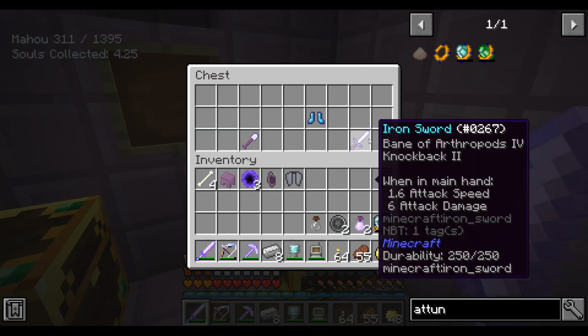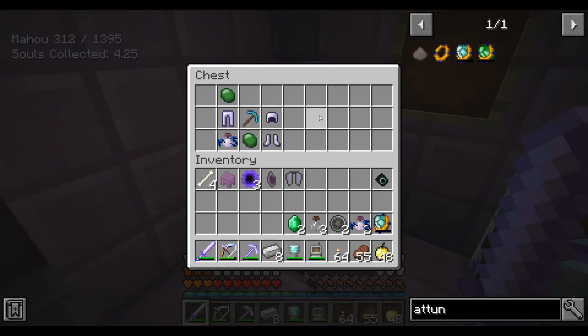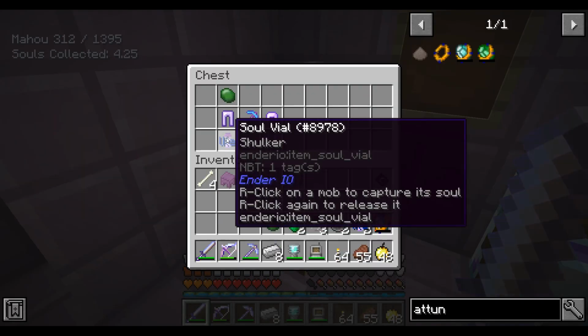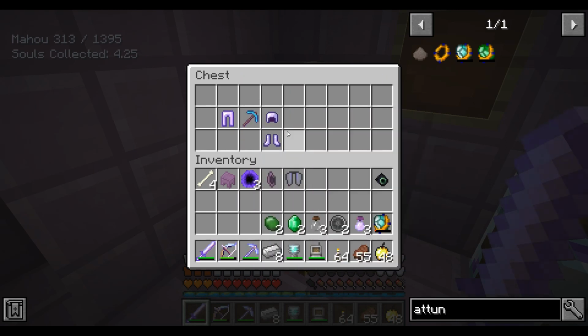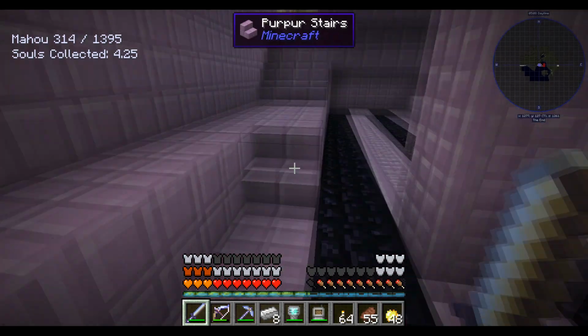Take a soul vial. Don't care about that and that. Oh yeah, we'll have all this as well. Don't know what it's for. More shulkers. Okay. No, I'm not going to take that stuff. Right. One.